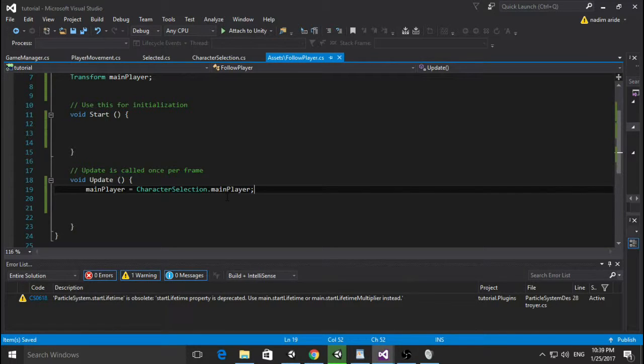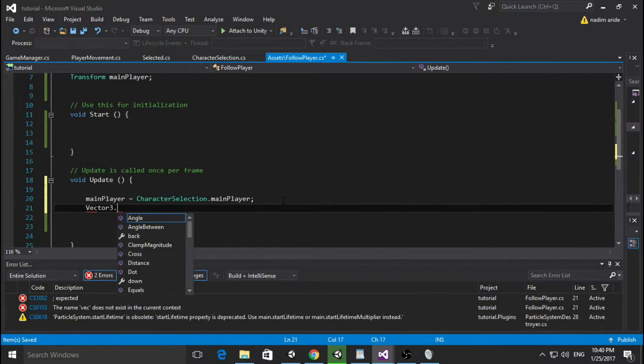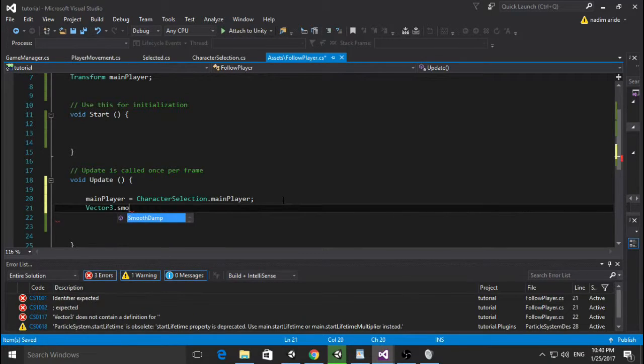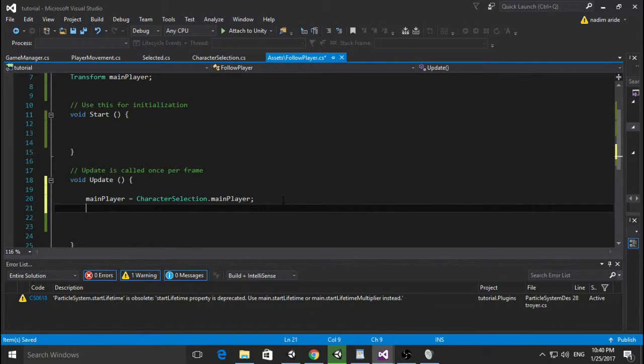Okay, great. Now we need to follow it. So there's a function called smooth damp, vector3 dot smooth damp. Yeah, so we'll be using that, and this is how it works.